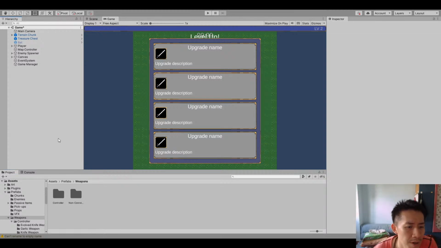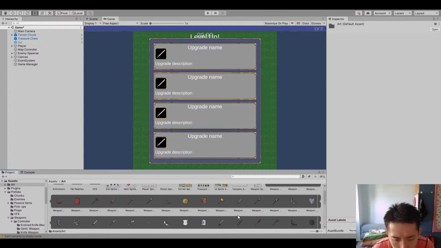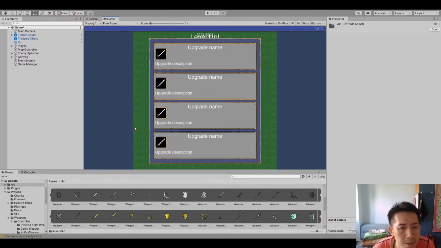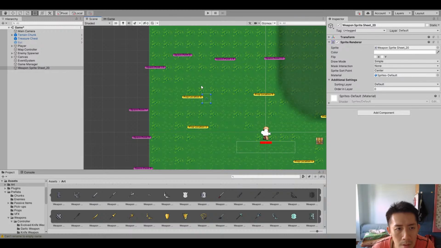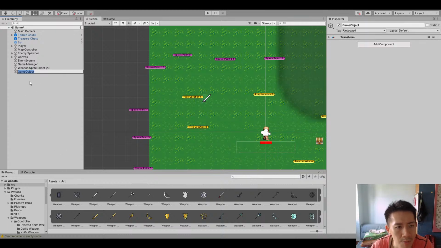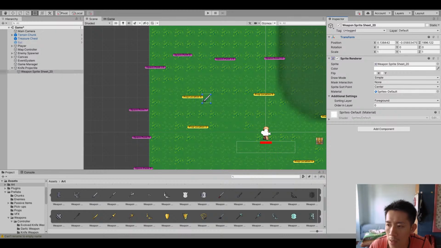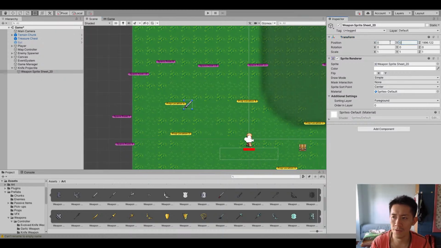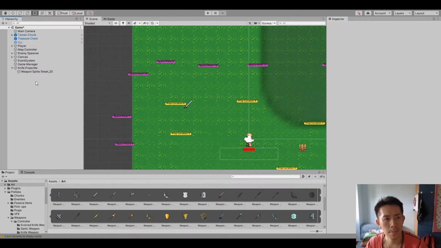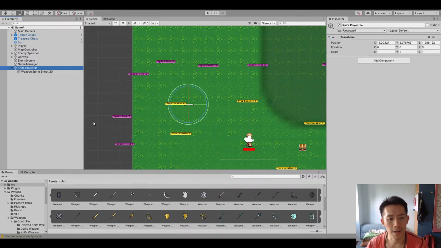So we will create a new knife. Let me find a copy of the knife here. Our knife is this guy, right? So let's drop it onto the scene. We create a new knife, should be foreground, right? Then this knife here, let's call it knife projectile. I'm going to attach this weapon to the knife projectile here, and then we're going to set the form back to 0, and let's point this knife to the right. Then we can prefab this whole thing.